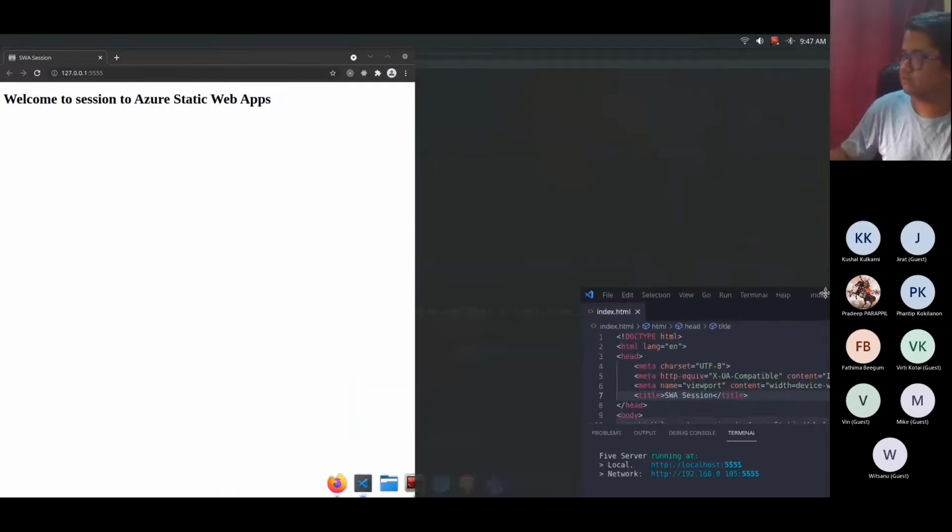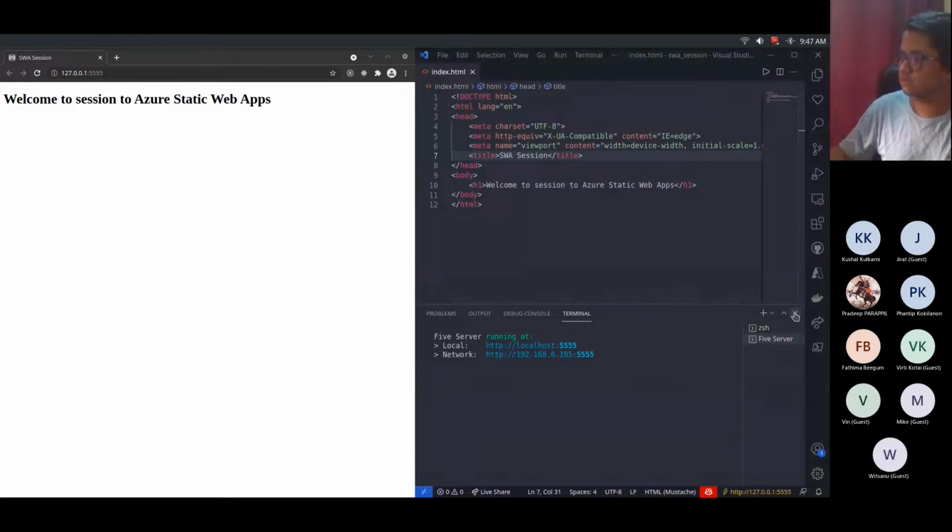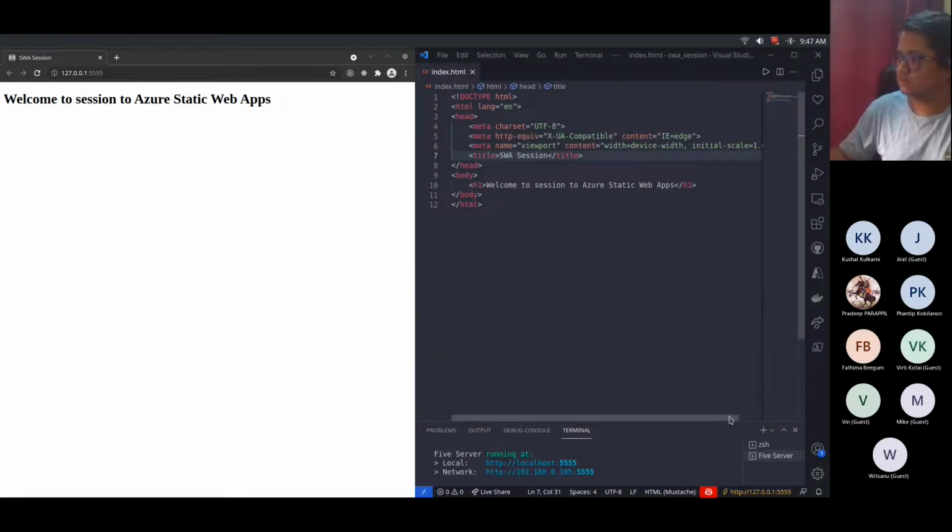The benefit of this is that it automatically refreshes whenever you change something in the website.